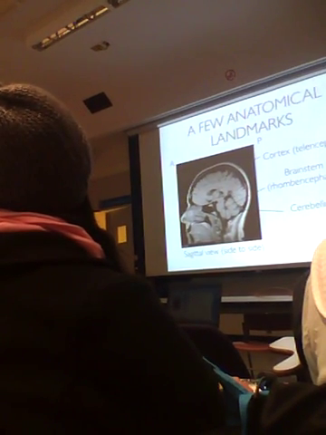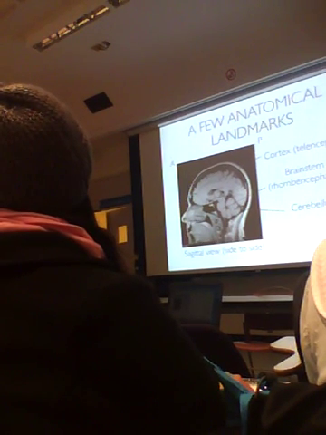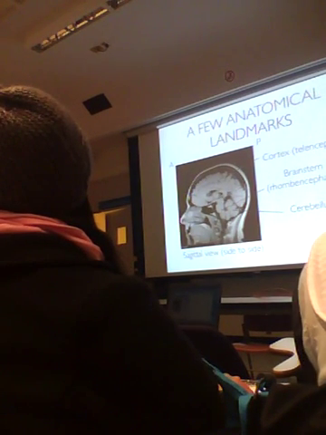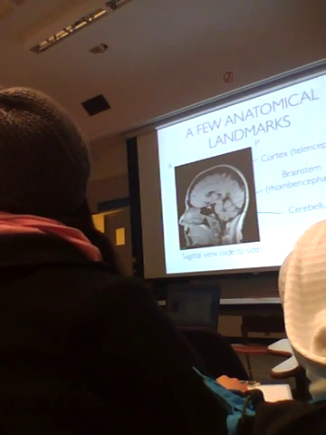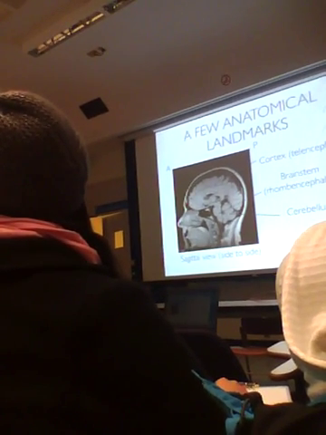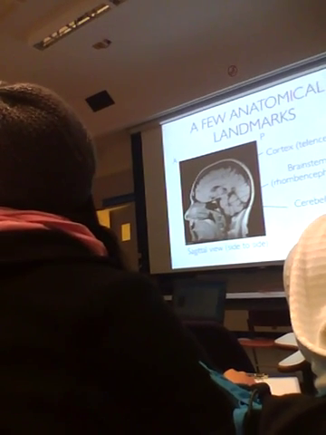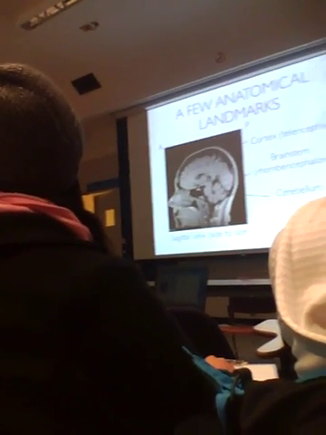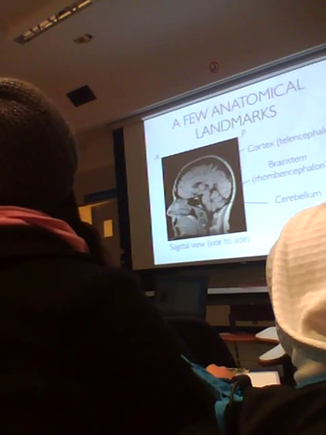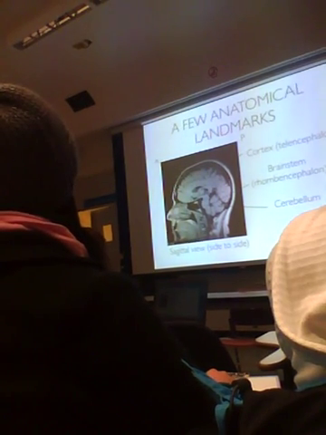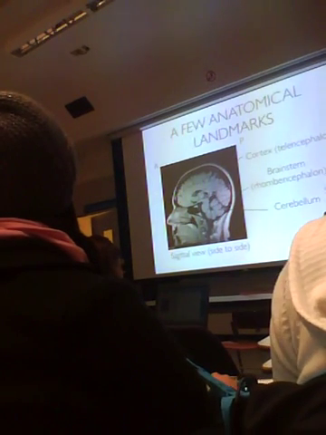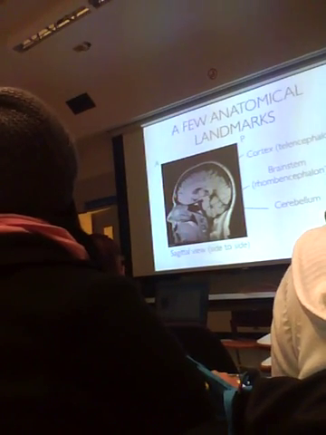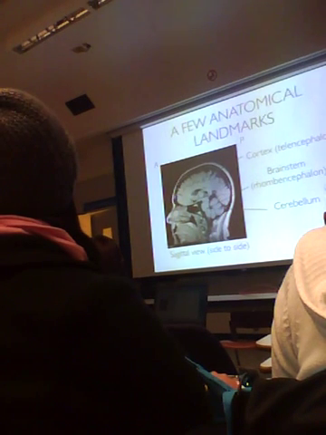So a few anatomical landmarks. Peter did a good job at going over the anatomy, but I'll just give you the main things that are important for this session. You remember there's a cortex? And the cortex, we'll sometimes call it the telencephalon. Then we'll use the brainstem here, or sometimes call it the rhombencephalon. In embryology, people will use terms that relate more to the developmental stages, and so that's why you may see these things. And there's the cerebellum also.